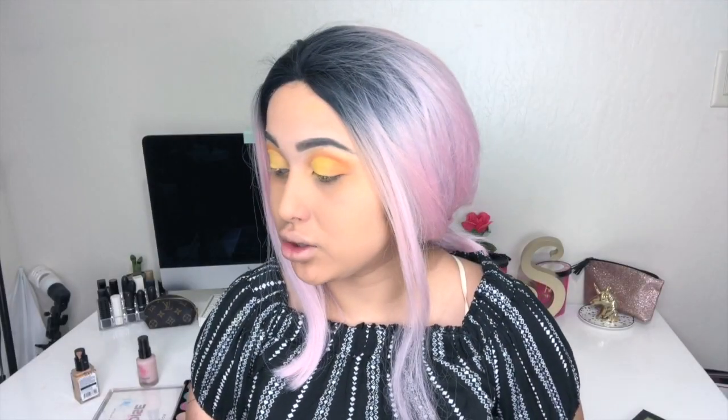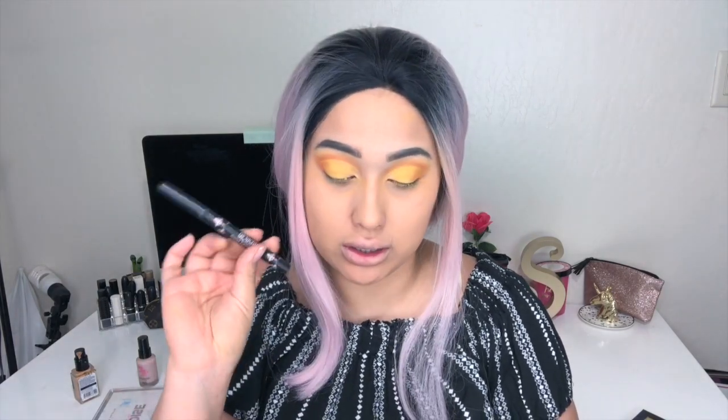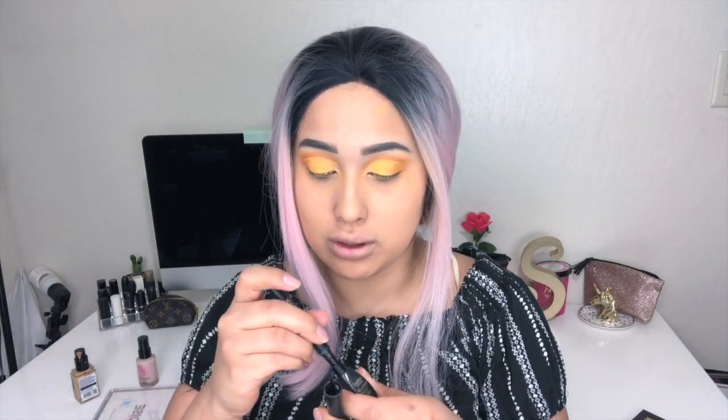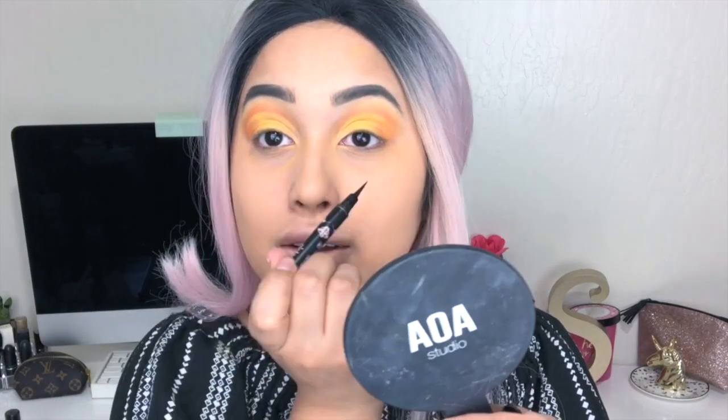The hardest part for me is doing eyeliner, so if I mess this whole thing up, I have no idea what I'm going to do. So I'm going to be using my Girl Latic liner because I just love the way the line does it. But since it's out, getting it wet was a different one. Oh my god, I'm so scared, terrified. I suck at eyeliner. So for the perfect eyeliner, you have to do a straight line and then go down.